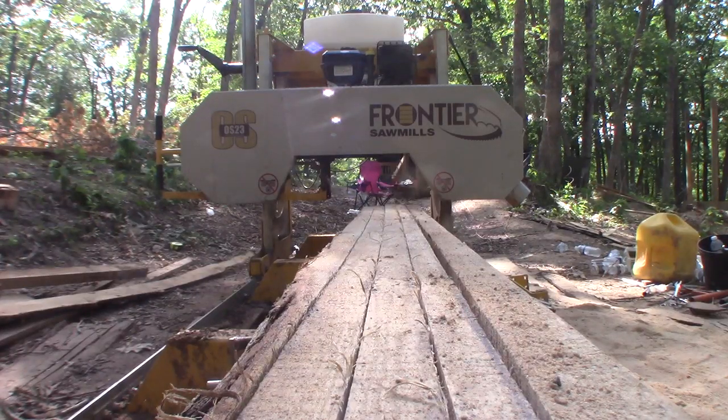All right, and today I am going to be doing a 1 year review on my OS23 Frontier bandsaw mill. This company is a branch of the Norwood company, and from what I understand, they started this company because of the big influx in people going into off-grid activities and whatnot, and they just needed to make more saws. So either way, that's the way I understand it. But overall, I do like this saw.